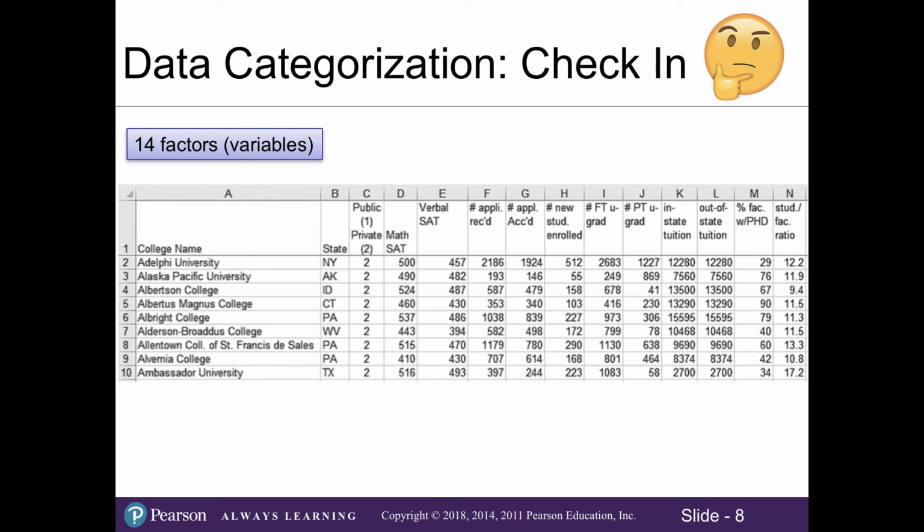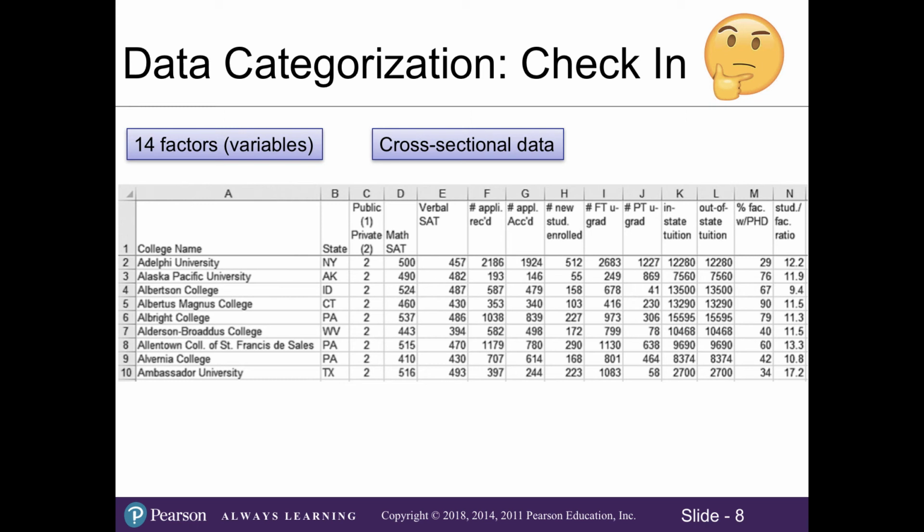Next, you want to figure out, is this time series or cross-sectional? So for instance, when we look at this data, do you see anything that lets us know that there are multiple time periods going on? Since we don't, then we know it's cross-sectional data. This is a single snapshot. We don't know exactly what year or when, but we know it's not time series data.